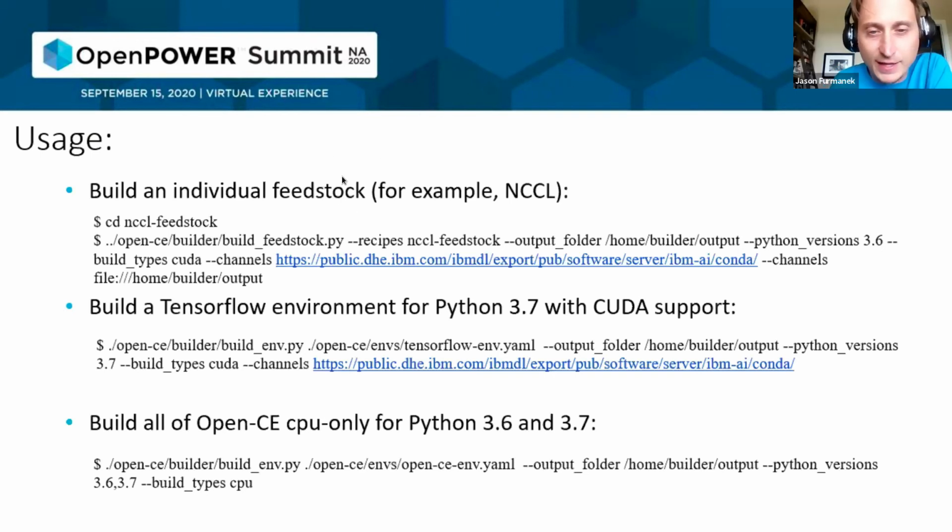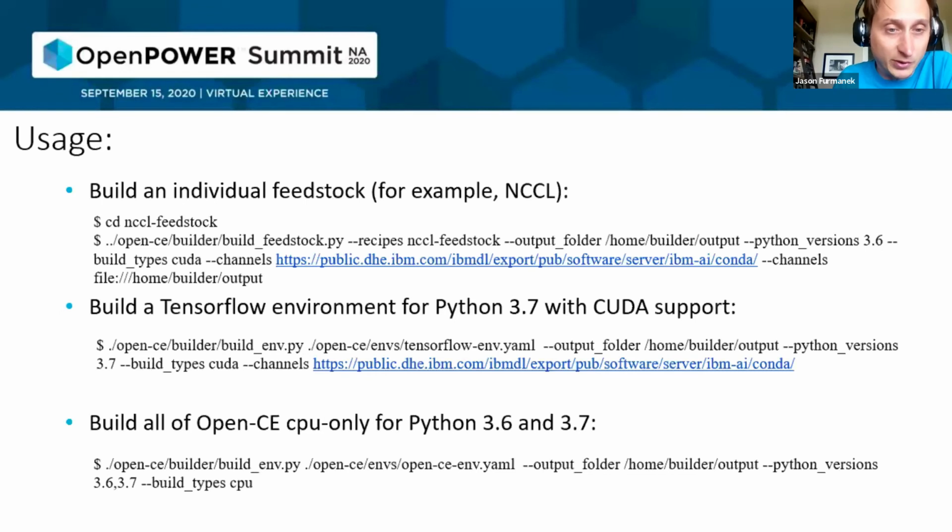Yes, right. And the interesting aspect on this chart is the flexibility here, right? If you wanted to just rebuild a piece of the environment, for example, you can build individual feedstocks, which is the Conda terminology, versus building an entire TensorFlow environment. What that is not only TensorFlow, but its dependencies that are needed, that are either pulled in through various channels. You can see here we're sourcing the actual WMLCE channel that's for CUDA at the moment. But that'll build out the entire environment and all the dependencies. You don't even have to think of what it is. It's already pre-integrated, preset.